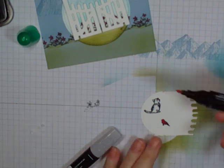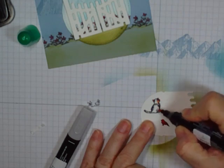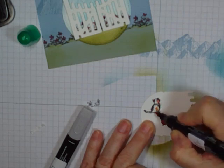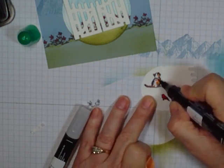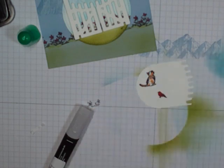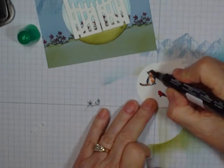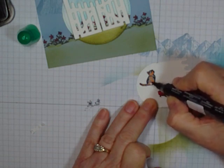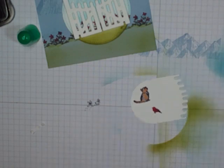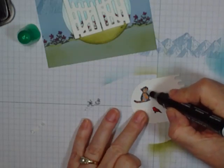Then I'm going to come in with my light pumpkin pie, and I want them to have quite a bit of the orange because I think it's so cute. See if you can see. Sorry if I got it in the way. Alright, and then come in with the light smoky slate and color in the rest. Now the great thing is that if you want it to look a little smudgy, come in with your color lifter and just go over it just a little bit to blend it.